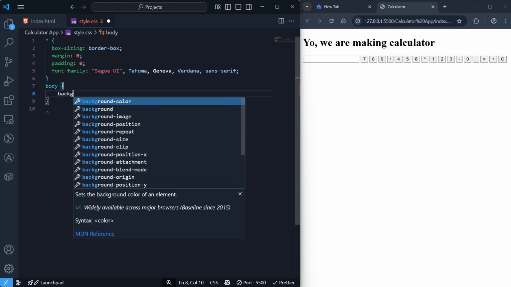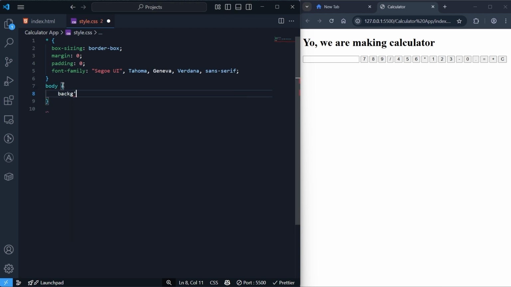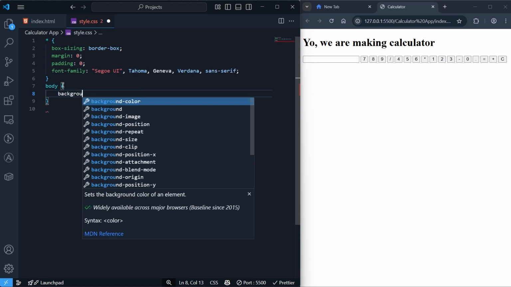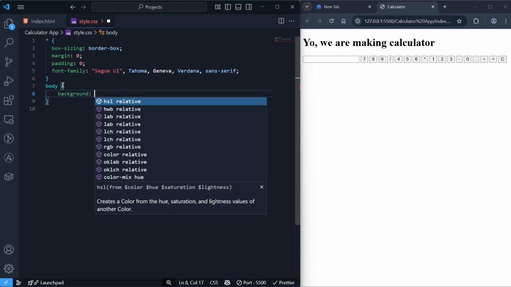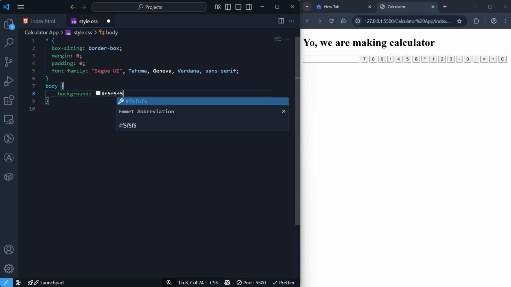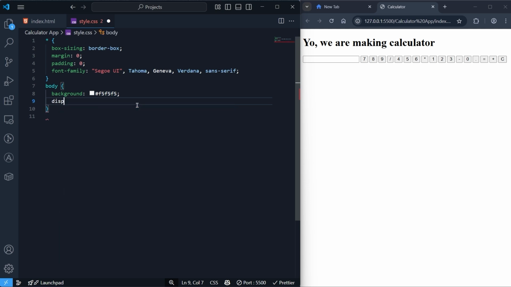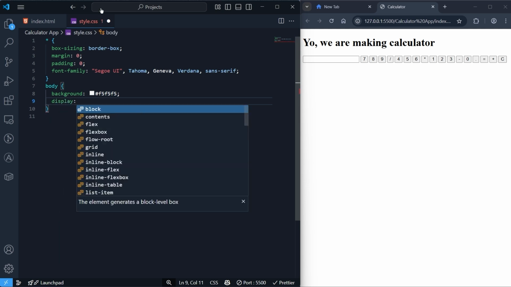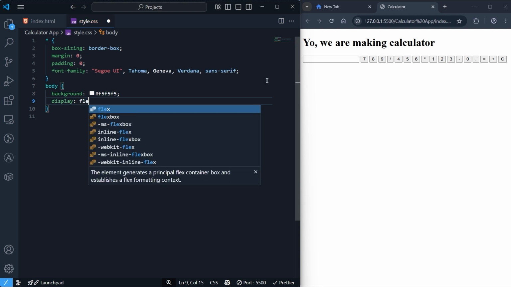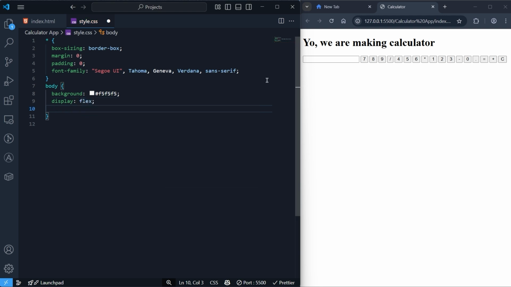We'll give some background, maybe F5. Yep, we'll keep the white. Then we'll add some display. We cannot make the calculator the whole page. Okay, that will look very ugly, so we'll make it a flex.